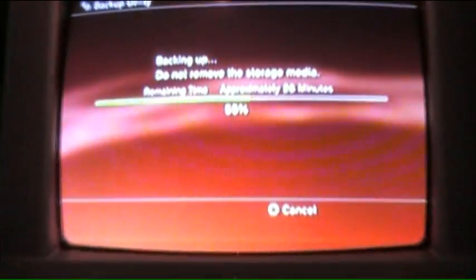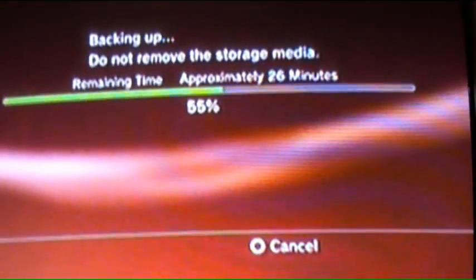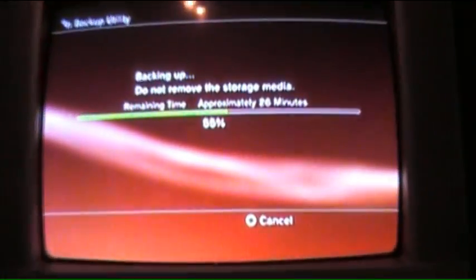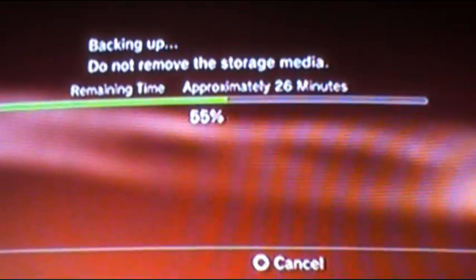I had about 500 megabytes left. The first thing you want to do is back up your current data. You can do a full backup or partial backup — I'm choosing a full backup to an external hard drive. 40 gigabytes of full backup will take approximately about an hour, and I'm a little over halfway done here.